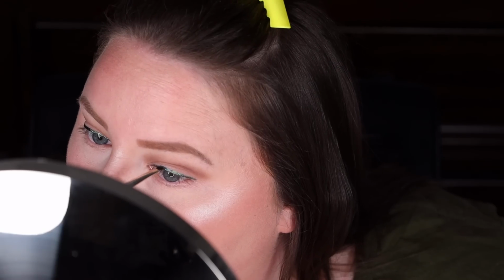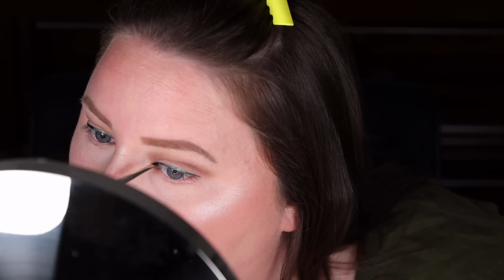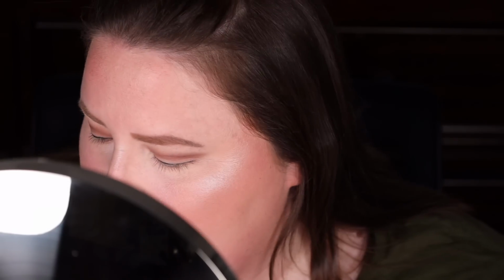I love it. So actually, you know what, I'm gonna be a little daring. I'm just gonna use Cosmic Rays just on the front. This one looks definitely more of a mutant green side, and this looks more like a dark metallic teal. I love it. Just purely on the fact they do not irritate my eyes and they dry down really, really fast. So anyway, this is what we're gonna go with. I'm just gonna pop something in my waterline, like a pink color.